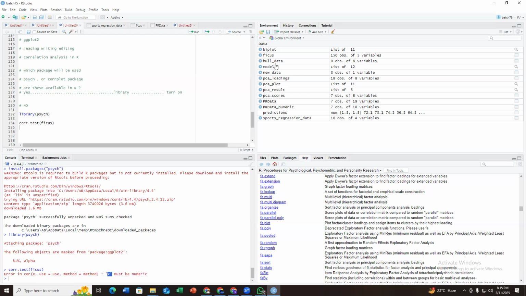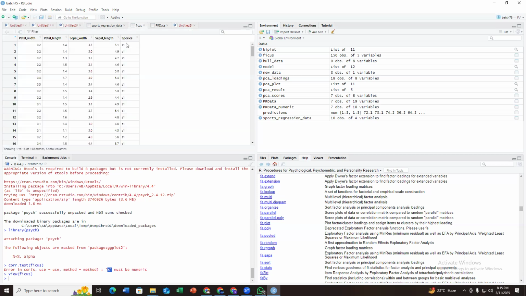So we need to remove, if you check your ficus data set, the last column, species, is not a numeric column. If you bring the cursor near the first heading, it shows you column number 1, numeric with range 0 to 2.6. Column number 2, numeric with range 1.7. Column number 3, numeric with range 2.4. Numeric with range 4.8, and the last column is character.